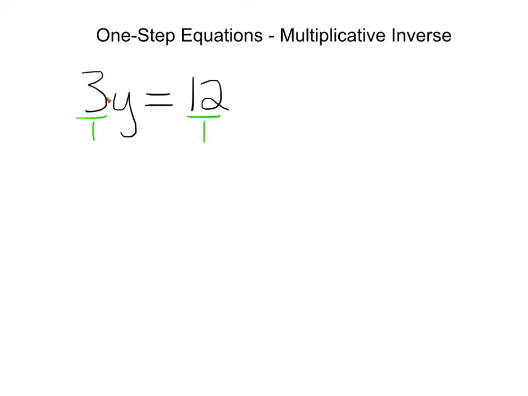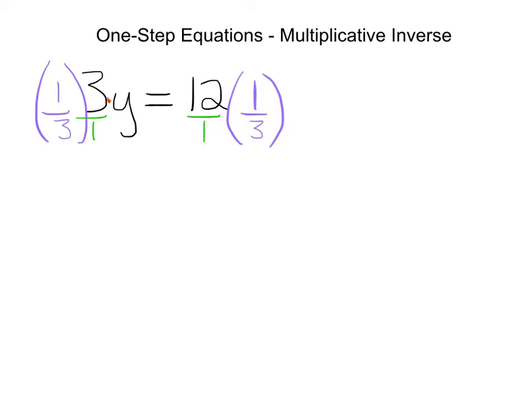You multiply by the inverse of the coefficient. Okay, remember coefficient means the number that's right in front of the variable. It's multiplied to the variable. So the coefficient in this case is 3 over 1, which means if I want to eliminate 3 over 1, I have to multiply 3 over 1 by the inverse of 3 over 1, which is 1 over 3. And remember, just like when we're bench pressing, we need to do the same thing to both sides of the equation. So if I multiply one side of the equation by 1 over 3, I also have to multiply the other side by 1 over 3.